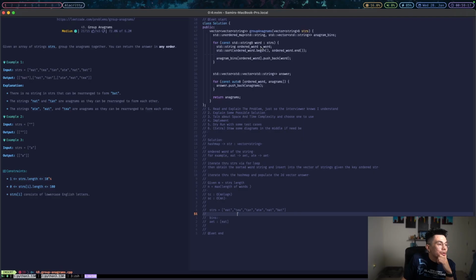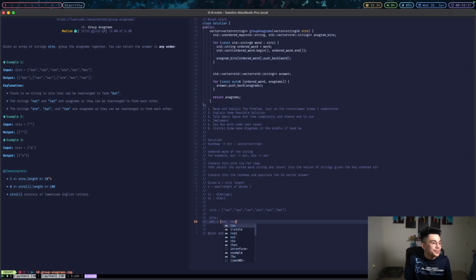So we order the word, we get AET after we sort it, and then we push back the word into the vector, right? Similarly with T, we get AET. We get through this part of the line 9, and then we push back that word, right? Which is T.